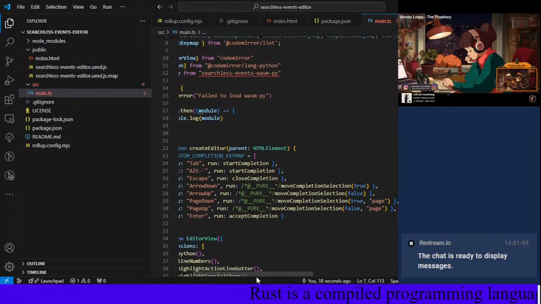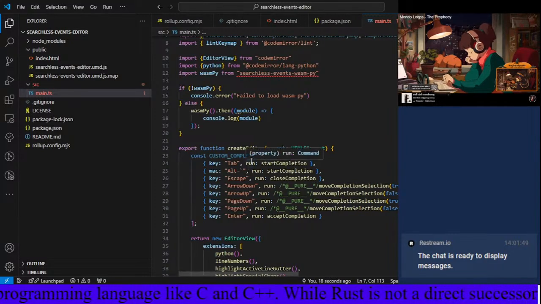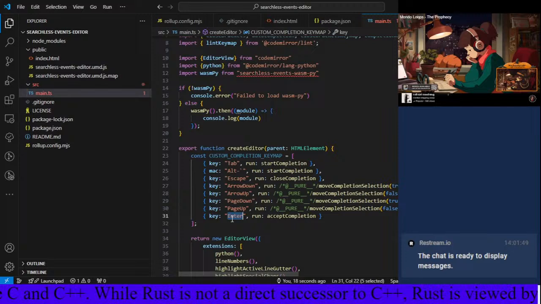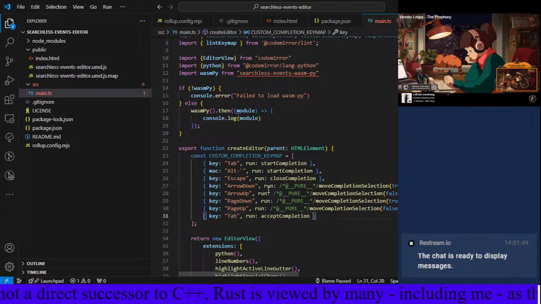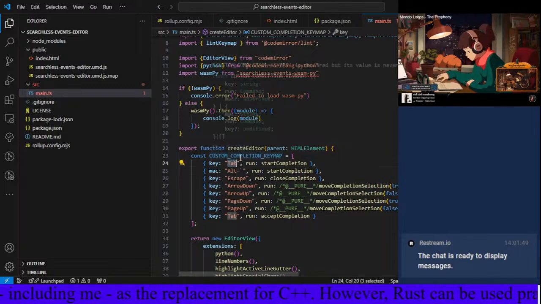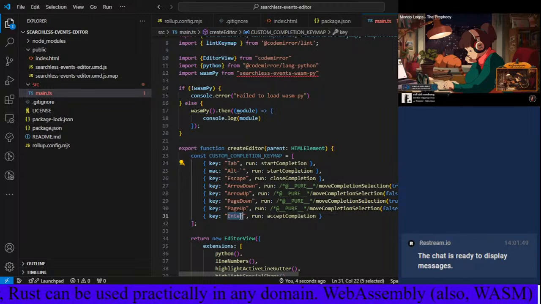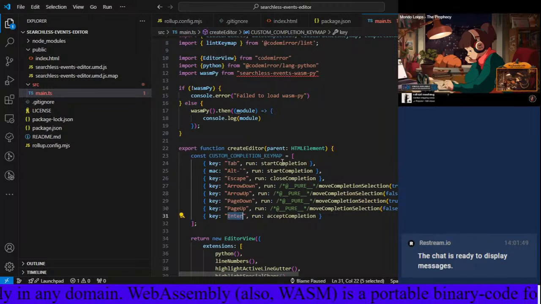Start completion. I don't care if it is start. Or let me make it like this. What should be good? Accept completion. Enter.